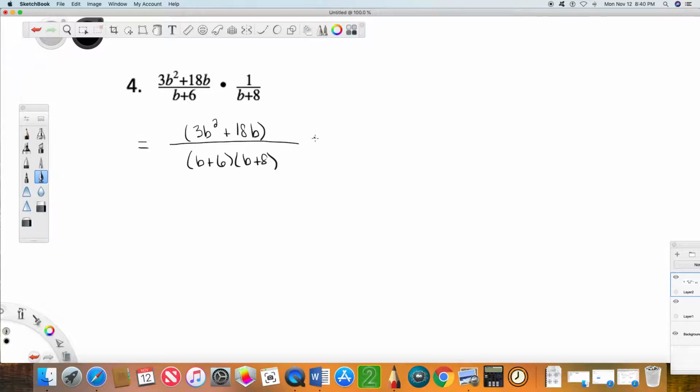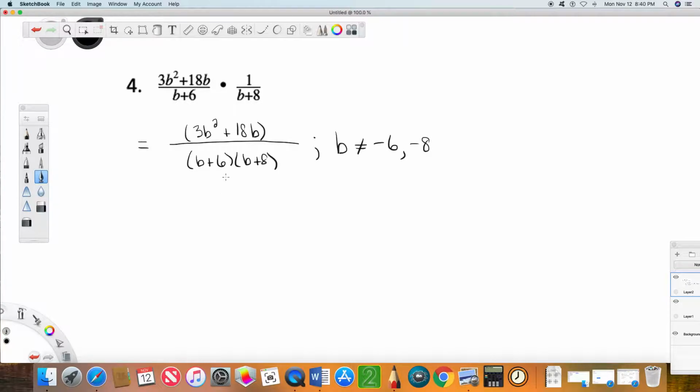And that denominator is really nice right now because it's easy for us to see what these restrictions are going to be. If we need to prevent this denominator from ever being 0, it should be obvious to see that a negative 6 plus a positive 6 gives you a 0. We want to avoid that. It should be easy to see that a negative 8 plus a positive 8 gives us 0. We need to avoid that. Now be careful, my b and my 6 look real similar there, but that's just my handwriting.